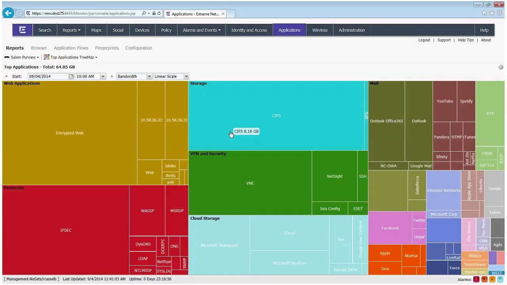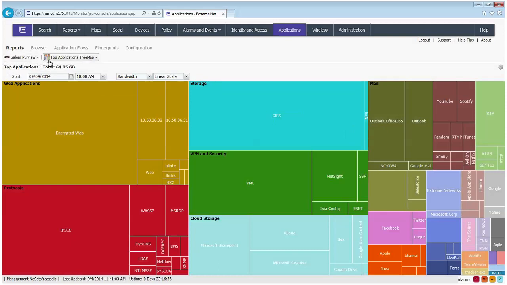One important distinction between this and other products that you may be familiar with, this is actually, if implemented correctly, all traffic on your network, not just stuff leaving going to the internet. So for example, you can see CIFS traffic and NFS traffic. That is local inside of the data center that you get visibility into.